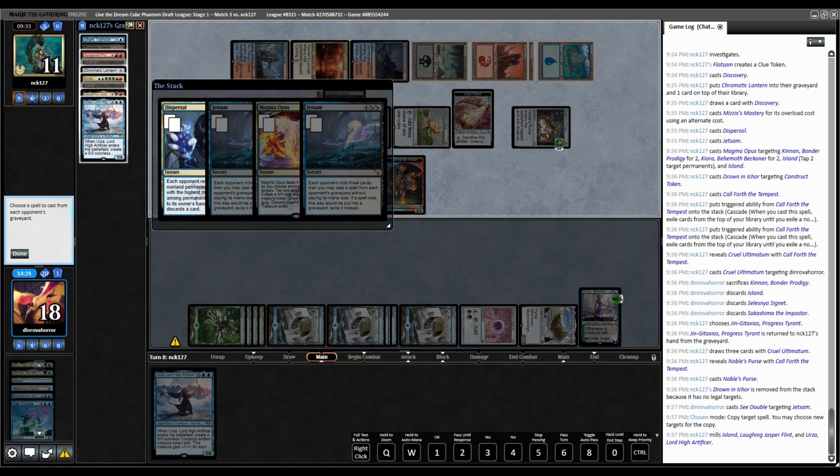What is the best way for me to mill them? It must be Jasper, right? Okay, we're taking Jasper, I think. What if drawing 3 cards is just better? This draws 1 card and it brings them closer to losing.